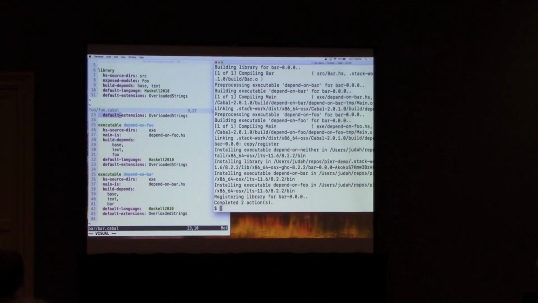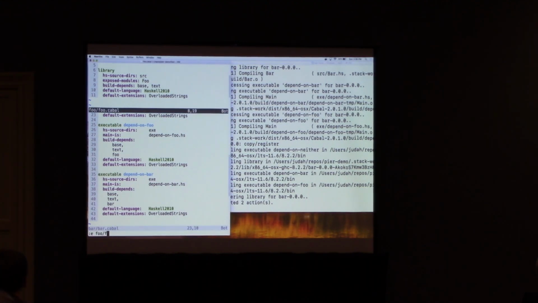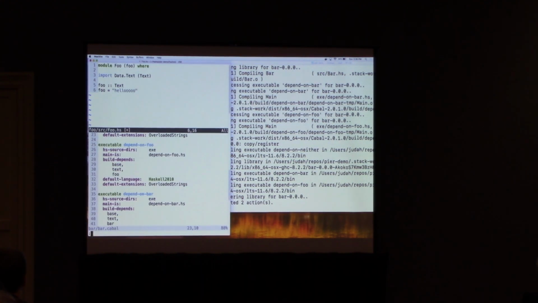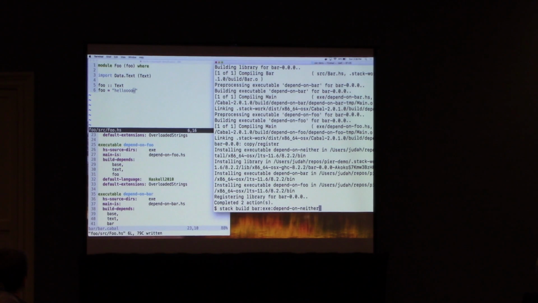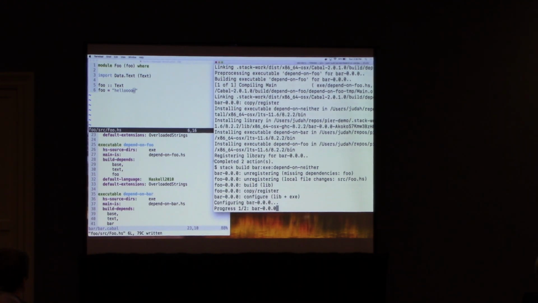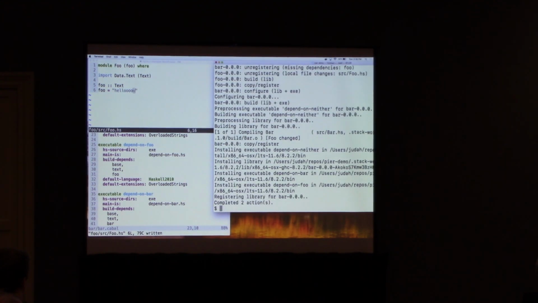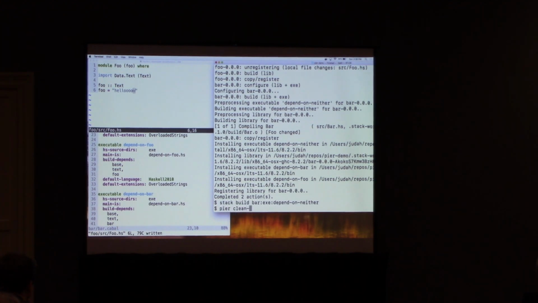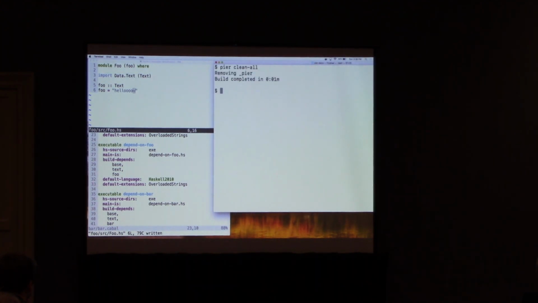Well, in theory. So if I say edit a file under foo, and let's just change this to something else, and then I do a rebuild, this doesn't depend on that file, so it shouldn't cause anything to happen. But unfortunately, it unregisters both bar and foo and then starts building everything again, although it does just build that 1 executable. And again, I think this is due to this indirection. There's a limit in how fine-grained it can handle the build. Okay, so if we do instead Pier, the command line tool, just wipe out everything and then say pier build bar-exe-depend-on-neither.